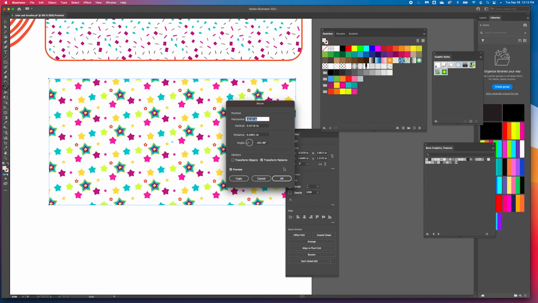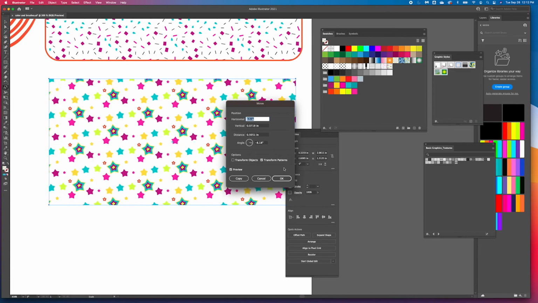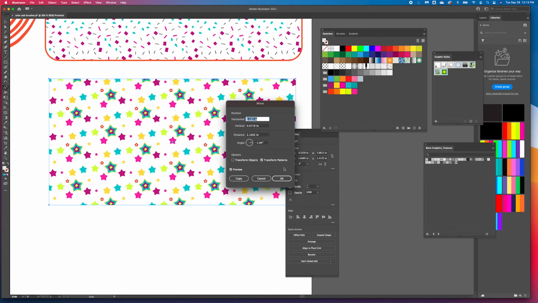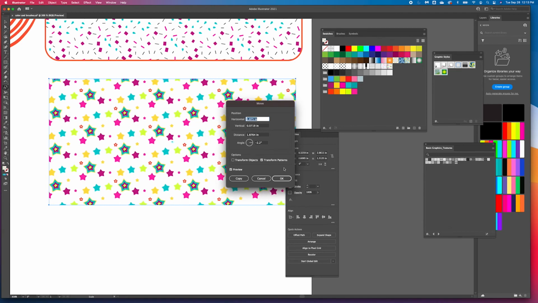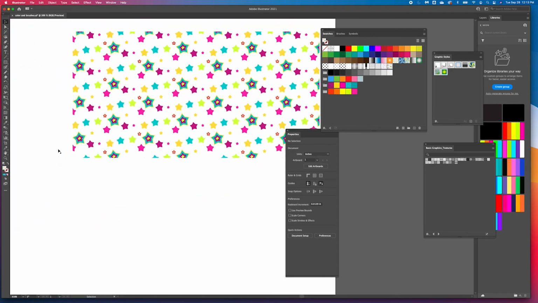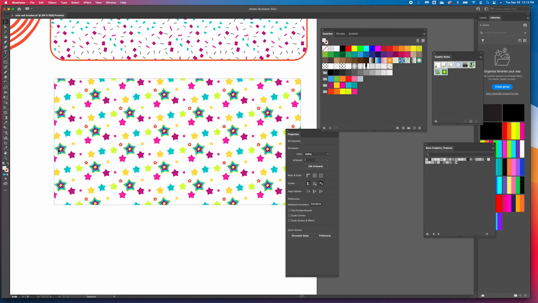And what you can do is just arrow down or arrow up, and it'll adjust that pattern over time. And it will move it for you. Okay, so I'm going to hit OK. So that is how you can make a pattern, move it around, and everything is happy.